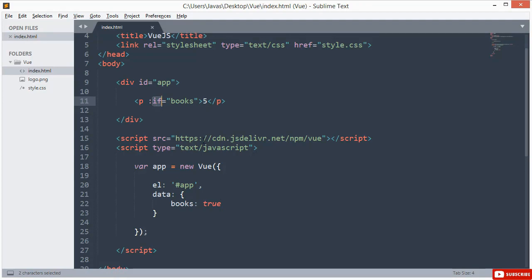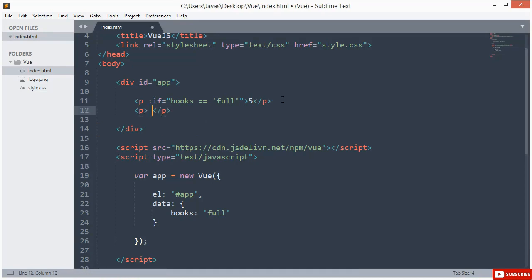And let me do a few other examples. Let me make it a value, for example full. So we say if the library of books is full, or let me change the example to, well, for example we have books in our library. If the library of books is full, just give us 5, else we can use the else condition as well.